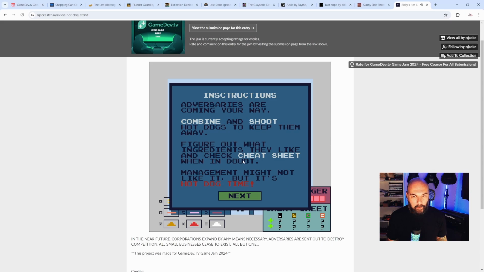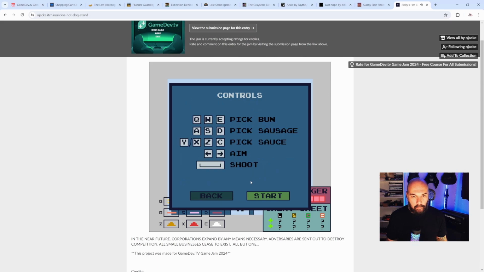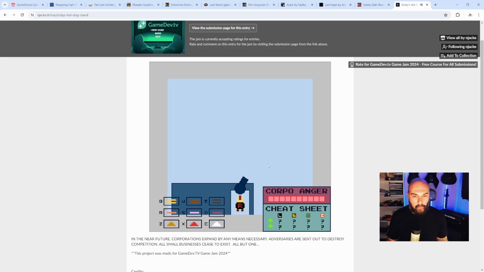Shoot the hot dogs to keep them away. Figure out what ingredients they like and check the cheat sheet. Okay, let's see. Control this, QWE to pick up bun. Okay, so it looks like it's mainly keyboard. So you gotta kind of load your cannon, I guess? Okay, so you press a key from each row to load it up, and then you press space to shoot.